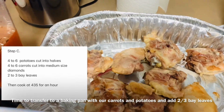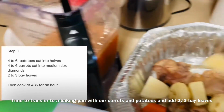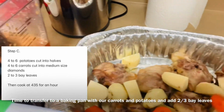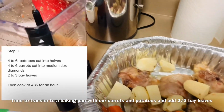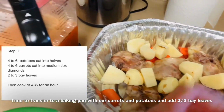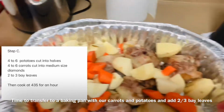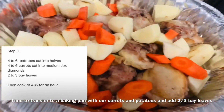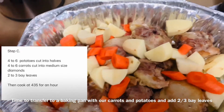Okay, so now it's time to transfer our chicken that has been pan seared for 10 minutes into our baking pan, and we are going to add our cut potatoes and our cut carrots, and now we're going to add our liquid that we blended, and there we go. Now we're going to cover it, and we are going to put it into the oven at 435 degrees for an hour.